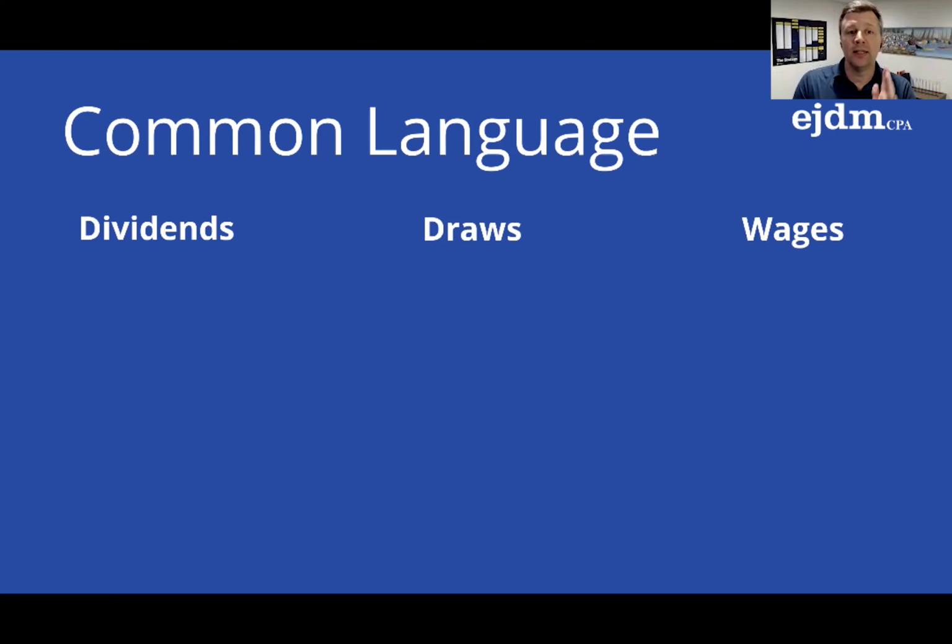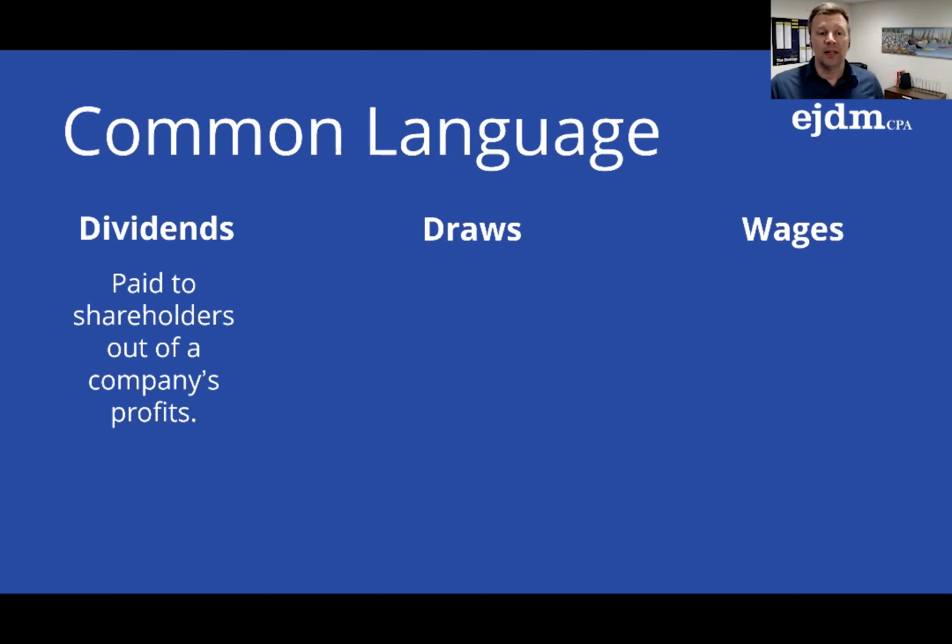And the first one is dividends. Dividends are money that is paid to a shareholder out of a company's profit. I hear dividends come across in a whole bunch of different ways, but really it's a company saying we have this equity and we're now going to pay a return on investment out to our shareholders, thanking them for investing with us. And this applies in large companies and small companies, a very similar concept anyway. Some tax treatment is different, but it exists at all levels of corporate activity.